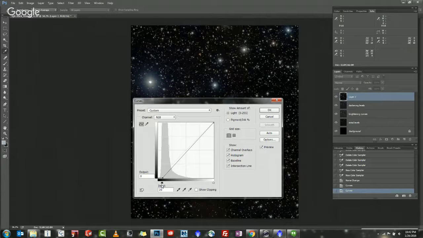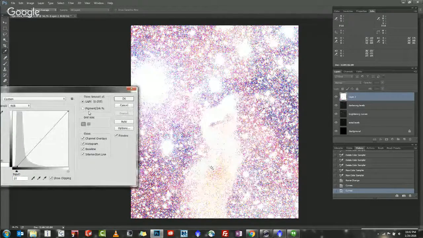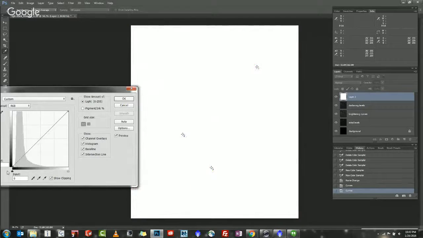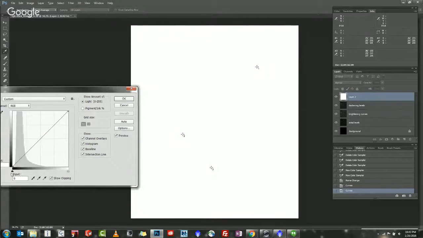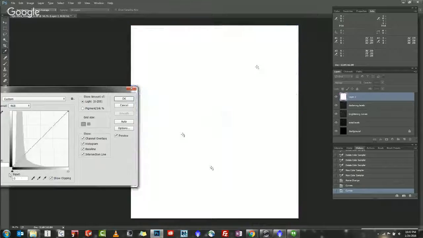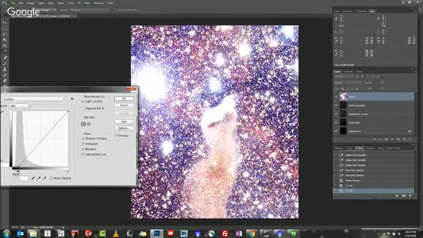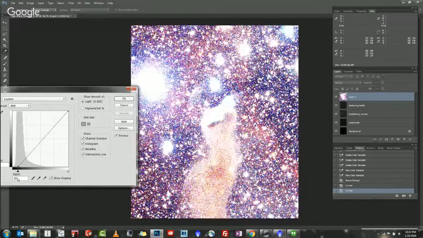And Josh, the show clipping checkbox, do you mind checking that? So right there, this is actually displaying to you all of the data that you are throwing out. And if you can see any patterns in there, you're probably throwing out valuable data. And if you're just trying to understand what overstretching is, or when you are at the white point or the black point, that's a good place to get an idea as to how much leeway you have. That's just one thing that I wanted to point out, because it shows you everything you're throwing away, and you don't want to throw anything away.